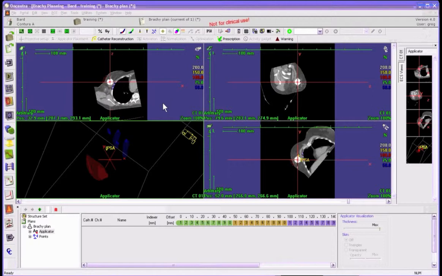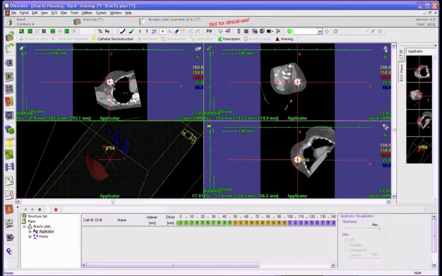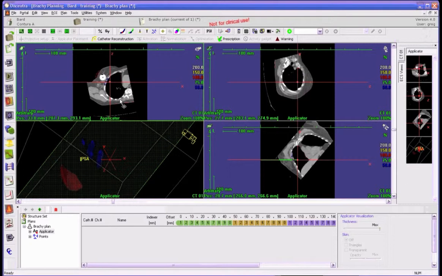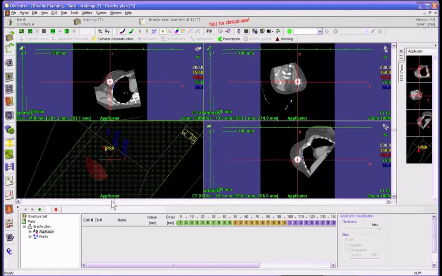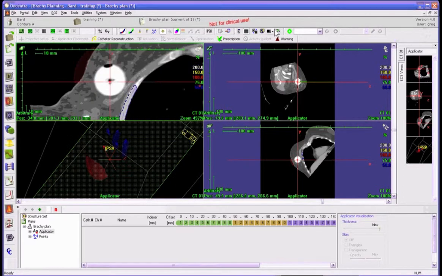Now, with these ECS views, they allow us to orient the planes rather rapidly so that we can see what we're doing as best possible. When you have an ECS view, of course, you can select that window and you can move the axes around wherever you want them in the viewing window, and all the other windows will snap to that. So the first step in this usually is to move the origin more or less to the center of the applicator in all the views. Once you do that, then you can zoom in on one or another of these, like so.